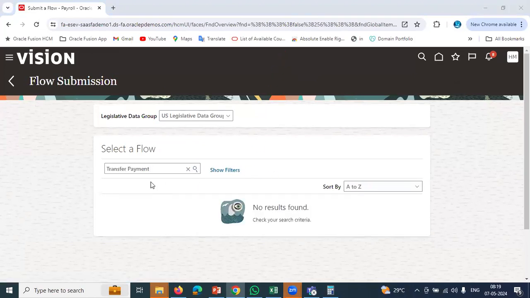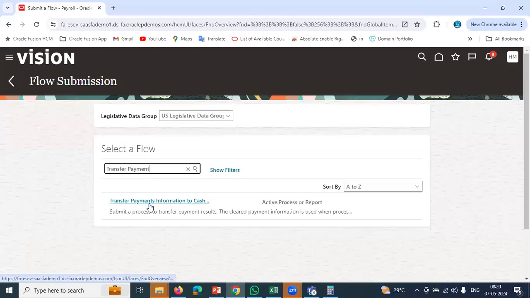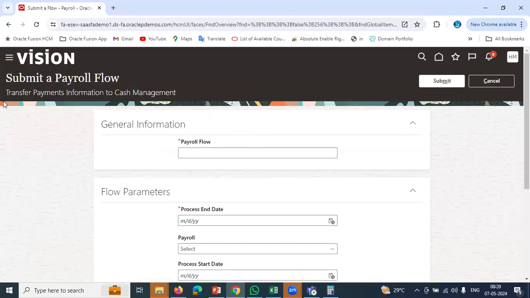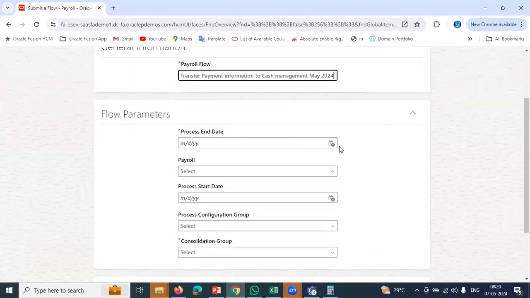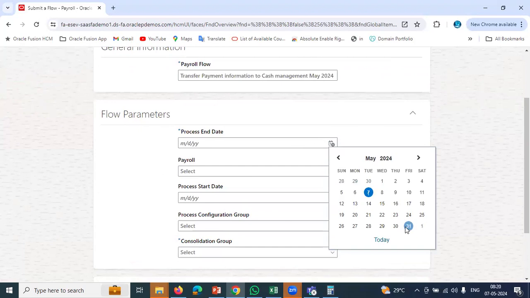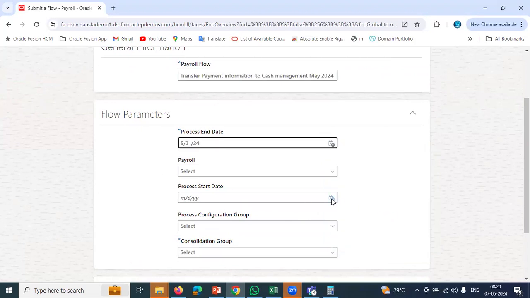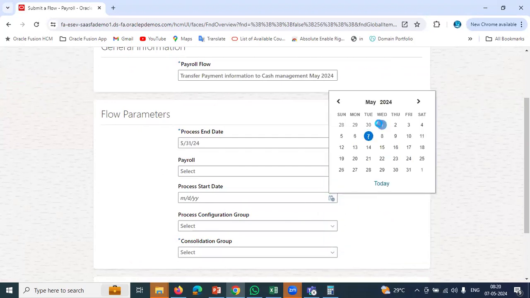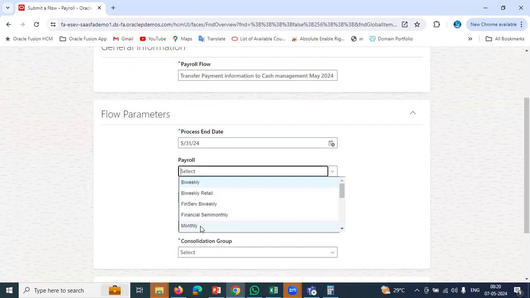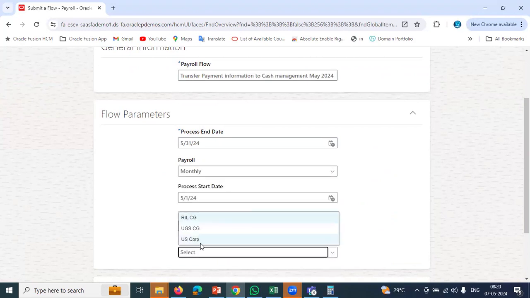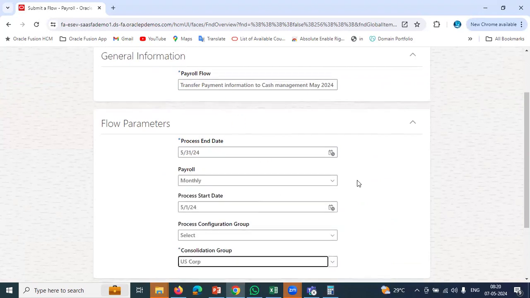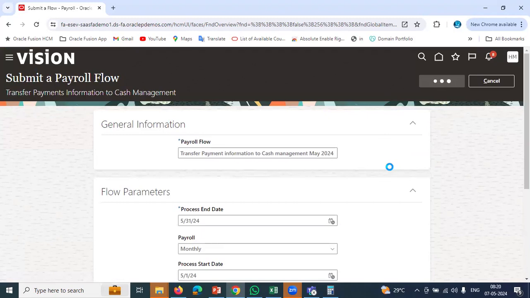This is the process available, team. Transfer Payment Information to Cash Management for May payroll. Then the parameters: process end date, process start date, which payroll, then the consolidation group of our payroll, all those details, and we have to submit, team.